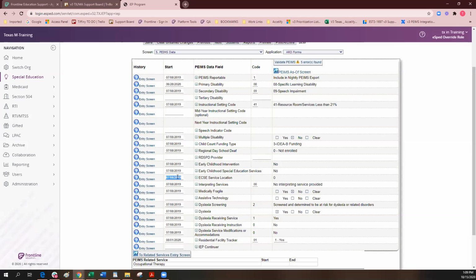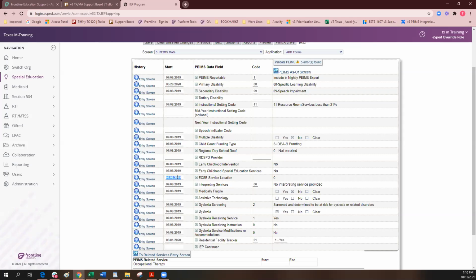So let's take that out of it. Let's just say you just use eSTAR. There's no PEIMS information flowing back and forth. These dates can be whatever you want. We don't use them. They don't print anywhere. What they can be is the date of the ARD, the most recent ARD. They could also be the date that you last changed it or added it.